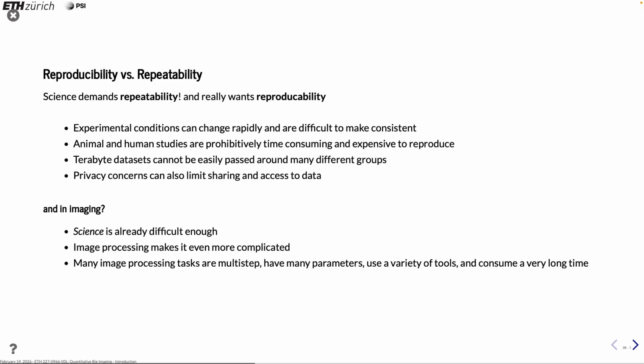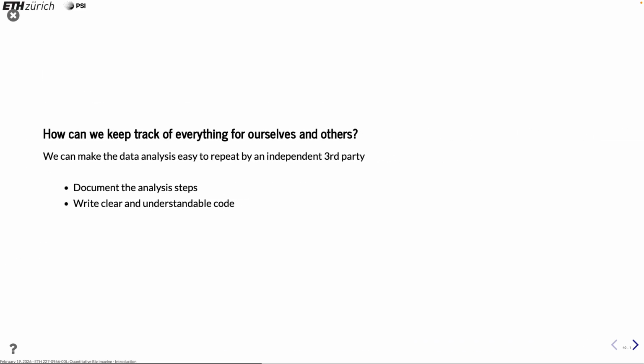And I think I have 2 slides, and then we take a break. And also important when you do a scientific investigation, in general actually, there are two terms. One is reproducibility, and the other one is repeatability. The reproducibility means that two independent persons can do the experiment in the way they think, do the analysis in the way they think, and they should come to the same conclusion.